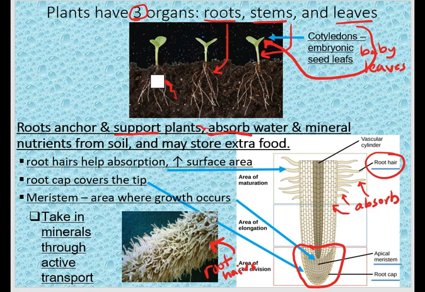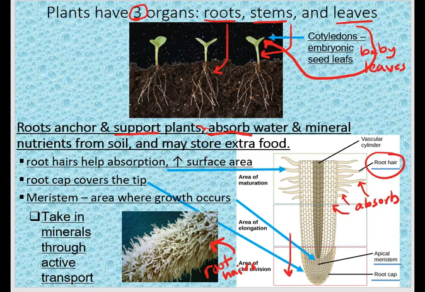Well, think about trying to push your finger through your shirt. If you push it through your shirt, you're not going to go too far. But if you had something hard, pointed, sharp on the end of your finger, you could push right through that shirt and break through. Well, that's what that root cap does. It allows the tip of that root to be covered, protected, and it makes it stronger so that it can push and burrow its way into the ground.